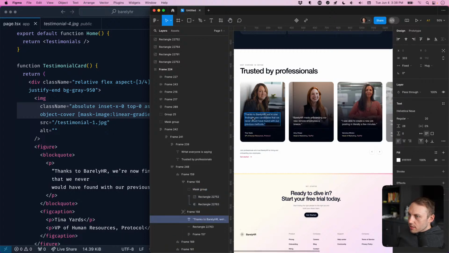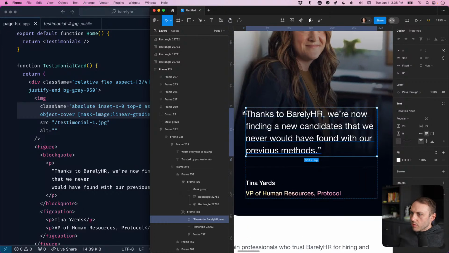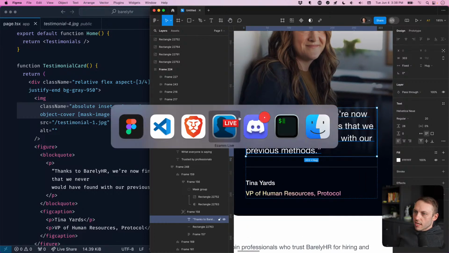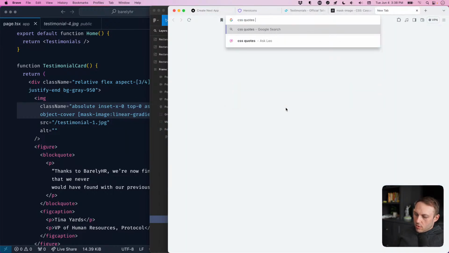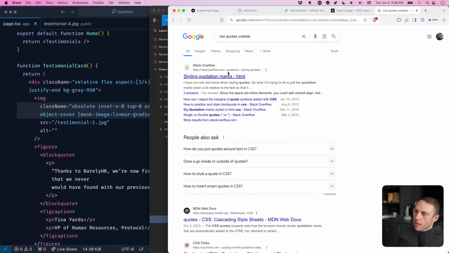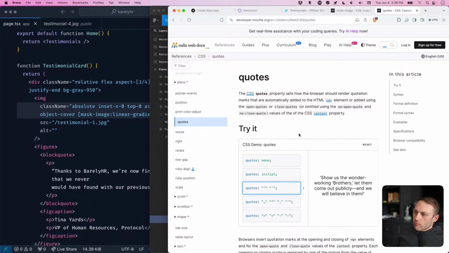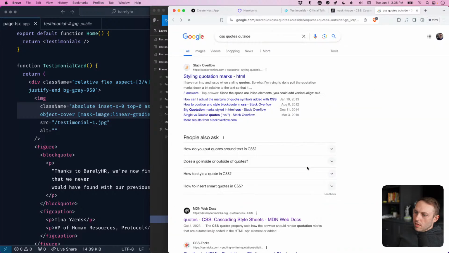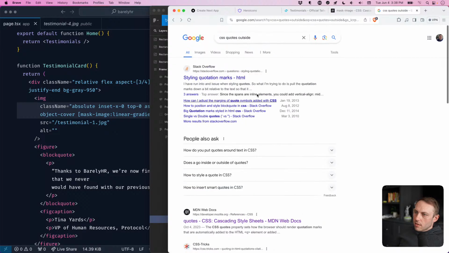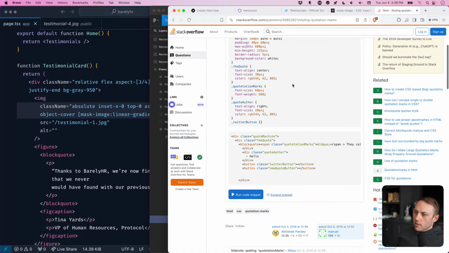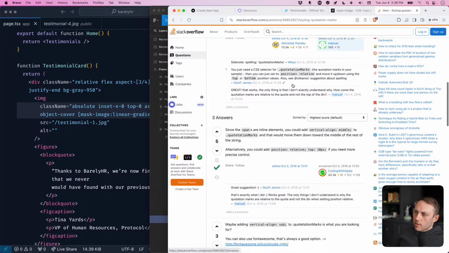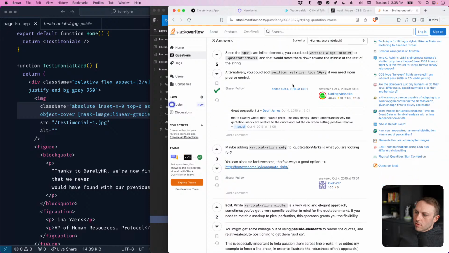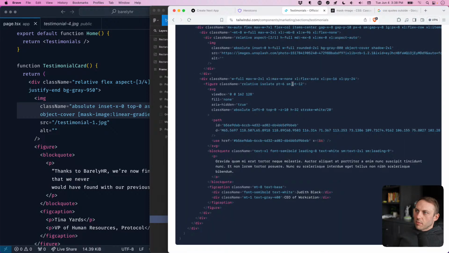So this is a Figma thing too, right? Where does CSS have this where you can position the quotes outside? Quotes outside. If someone knows, just tell me.